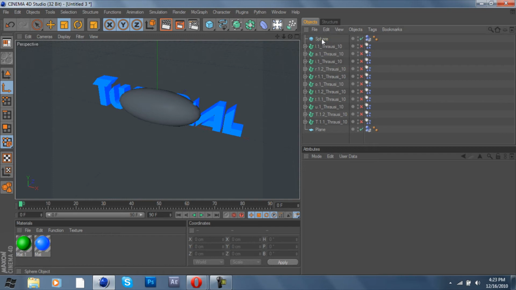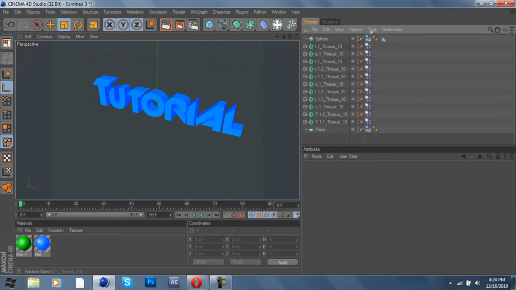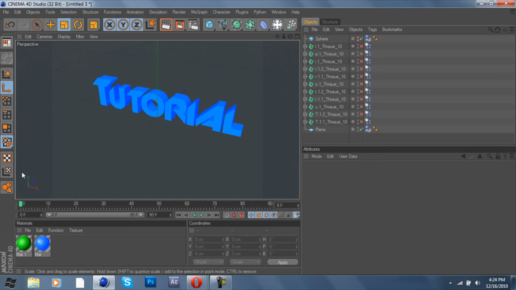So I'm going to go to Sphere, and each one of these is like the renderer and the scene. So if you hold Alt and click once, it basically says that it's not viewable in the, I don't remember what it is right now, I'm sorry. But if you click it twice, you can't see it at all because it's still checked right there. It means that the effects still apply. So even though it's gone, if you hit play, boom, it still explodes. So you have a nice little shaboom effect going on. And okay, from there, for the most part, that's all that's really necessary.